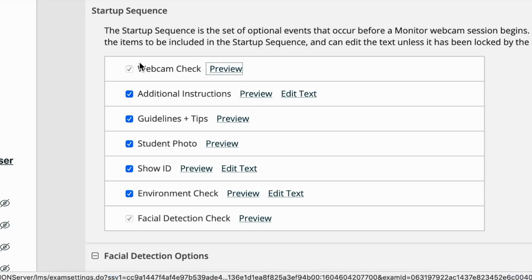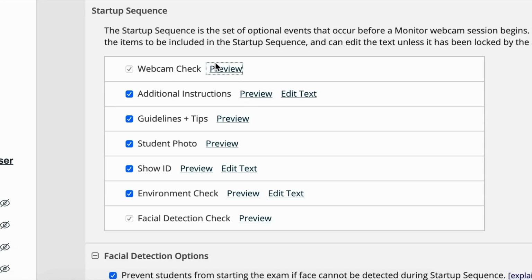So it says the browser does not fully support, and that happens to students as well. Before every test, if you are using Lockdown Browser, you want to make sure that you take a practice test before the exam to make sure their browser is the correct browser, their operating system is good, and they have the latest browser version. Definitely make a practice test and leave it open the whole semester so they can take this before every quiz and exam, and they can solve the issues before the exam.